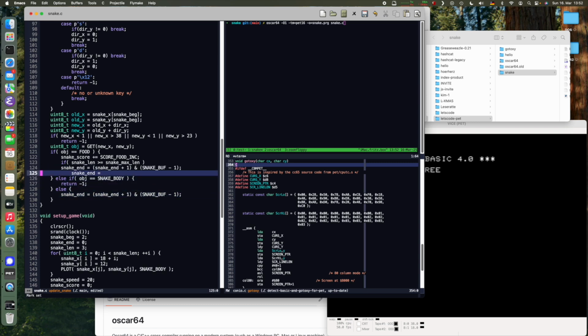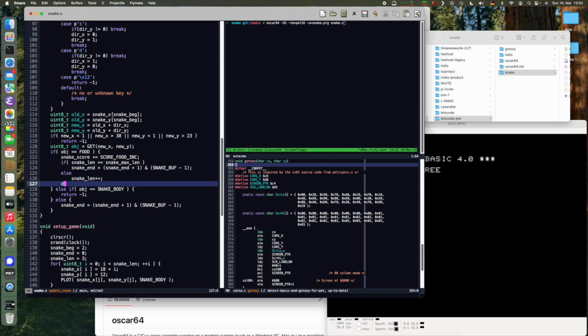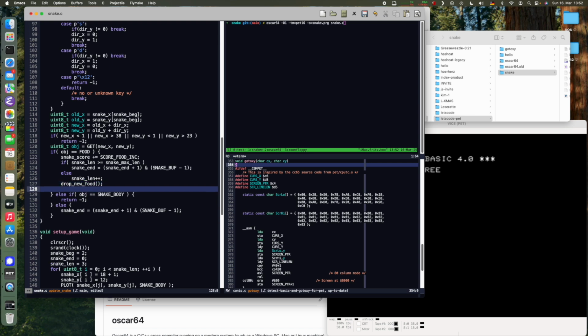We just copy that. Else we increment the snake length, and we have now consumed some food, so we have to drop new food somewhere on the screen. And also every time we eat food, the snake gets stronger. So if the snake speed is still greater than 5, we will decrement the speed, which is the number of frames that we wait.